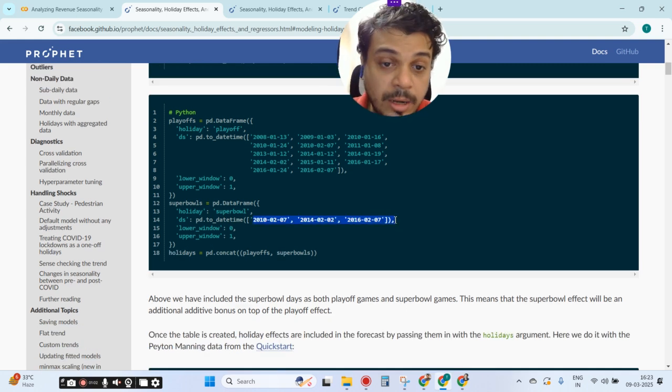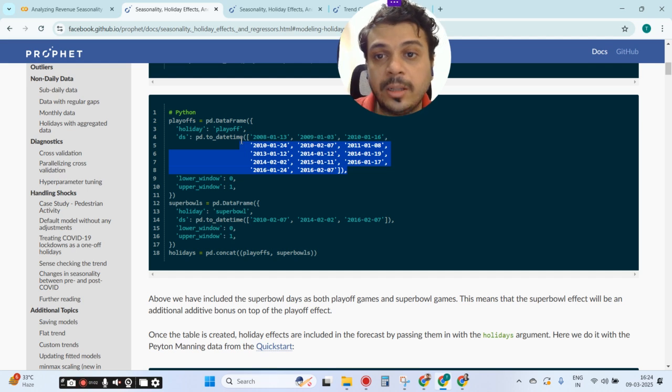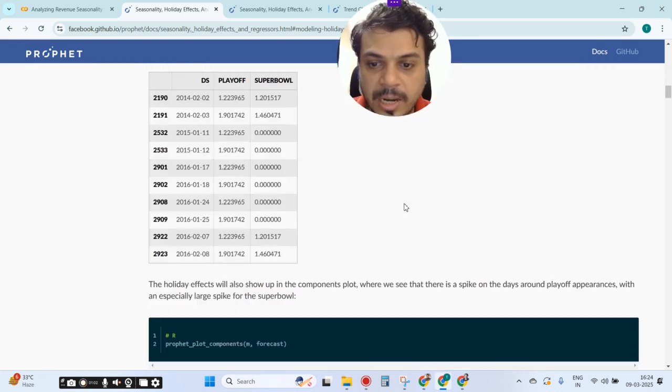You can define the dates in the DS column, like I said, which corresponds to the time component, so as to where these should be applied. So that's how you implement the custom seasonality.